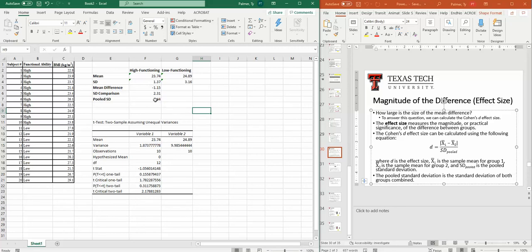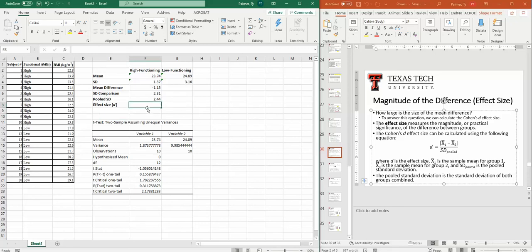Now we have the data we need in order to calculate the Cohen's d effect size. So I'm going to add that again as another variable here. Again, it asks us to calculate the effect size of the difference between the groups. And again, you can italicize the D. Oh, it didn't do it. You can italicize the D. That's the appropriate way to express the effect size, as an italicized D symbol.